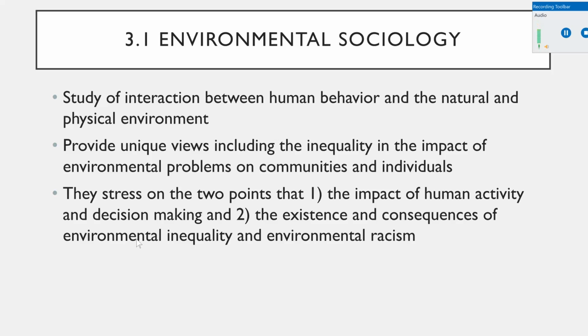For example, air pollution is more problematic for urban residents. I mean, poor urban areas are more likely to have African American or Hispanic communities, while suburban areas, which have a lower level of air pollution, are filled with a higher proportion of whites or wealthier people. So we can see lower-class people are more likely to be endangered by environmental pollution. This is the inequality called environmental racism, or environmental inequality.